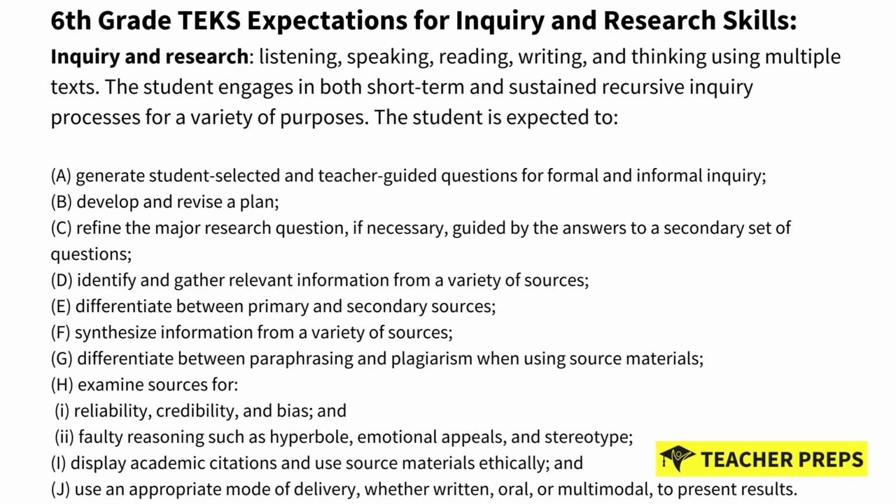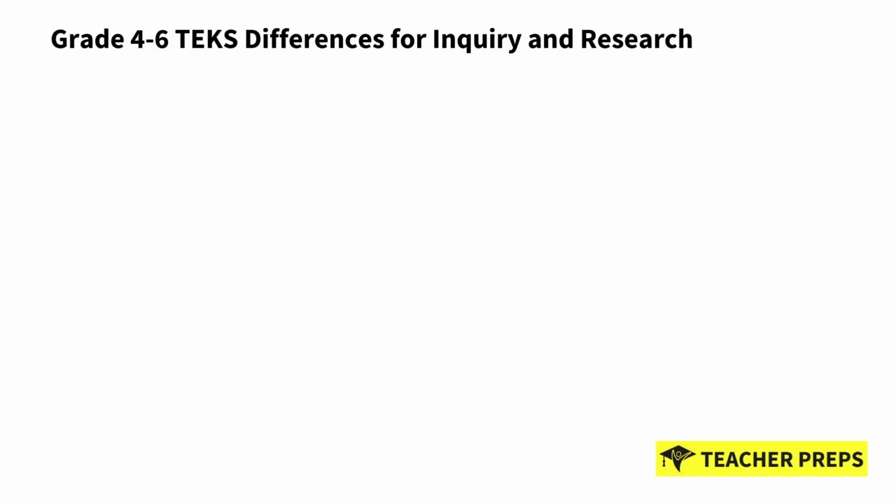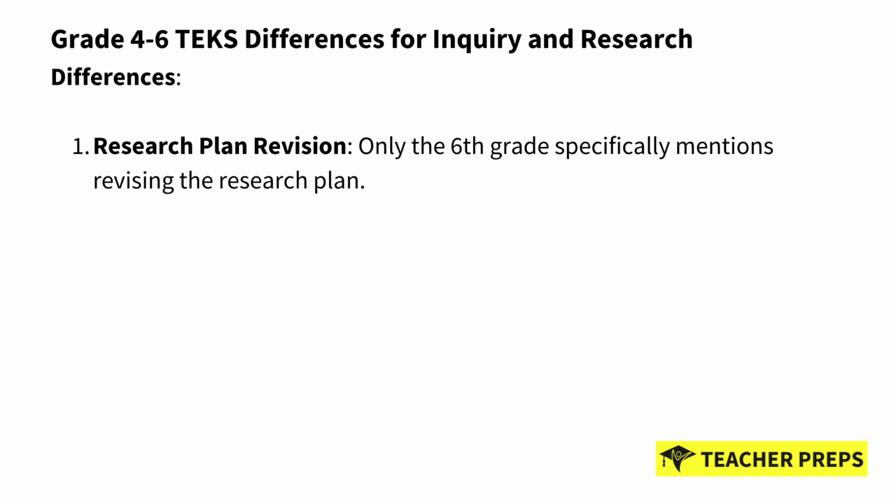All right, then we have sixth grade text expectations for inquiry and research skills. Once again, pause the video and read through this list. Great. Now, there were a lot of similarities, especially between fourth and fifth grade. But as I read through the list, I noticed that there are differences, and I think these differences are equally important. So let's review the breakdown of grades 4 through 6 text differences for inquiry and research.